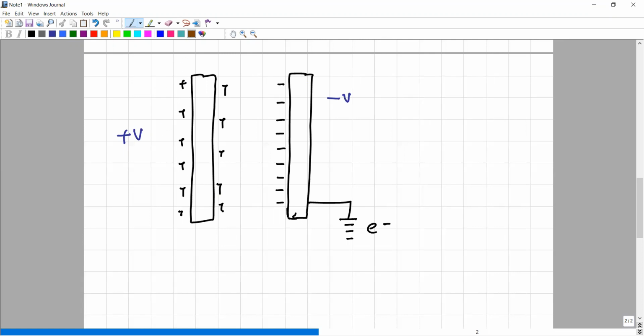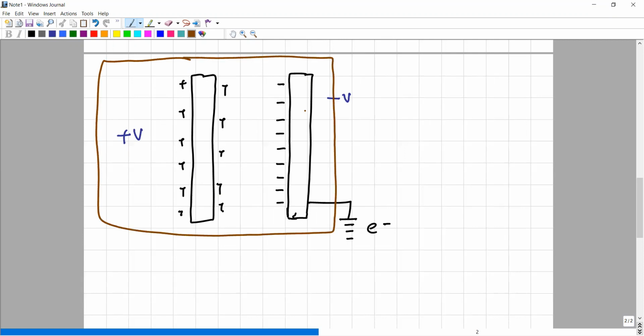If you consider the system of both these conductors together, then their combined or net potential will be the positive potential minus the negative potential. Basically, you will have to subtract these two, and the net potential will then become almost equal to 0. Not exactly 0, but almost next to 0. That is a very small value. Why a very small value?